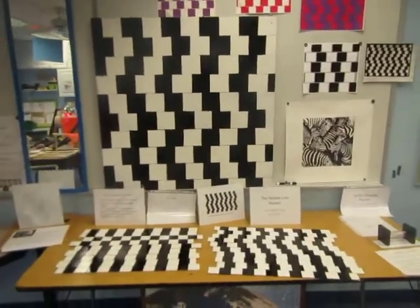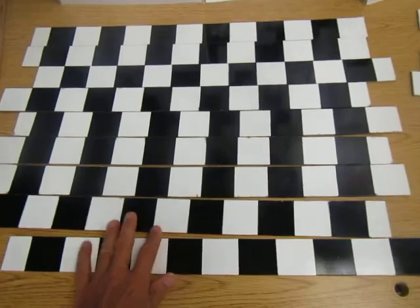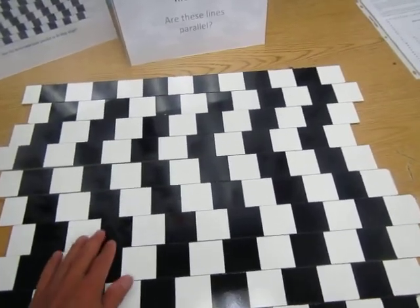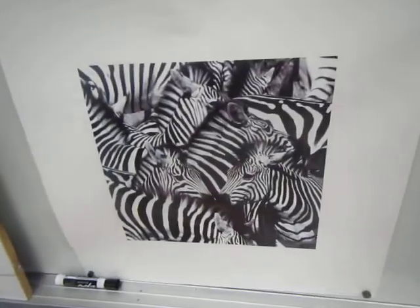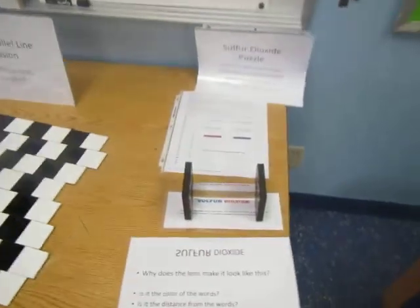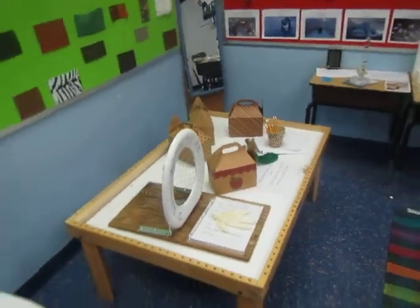Over here, one of my favorites, the cafe illusion, and we invite kids to figure out why this occurs, and then also have some little hands-on activities where they can move the strips around and find that only in this version, when they're offset by a square, does it actually work? And a little connection to our zebra friends here, and some different versions up on the wall provided by Doug Stith in New Hampshire, another exploratorium friend. Common illusions like this with no solutions are sort of thematic to our room here.